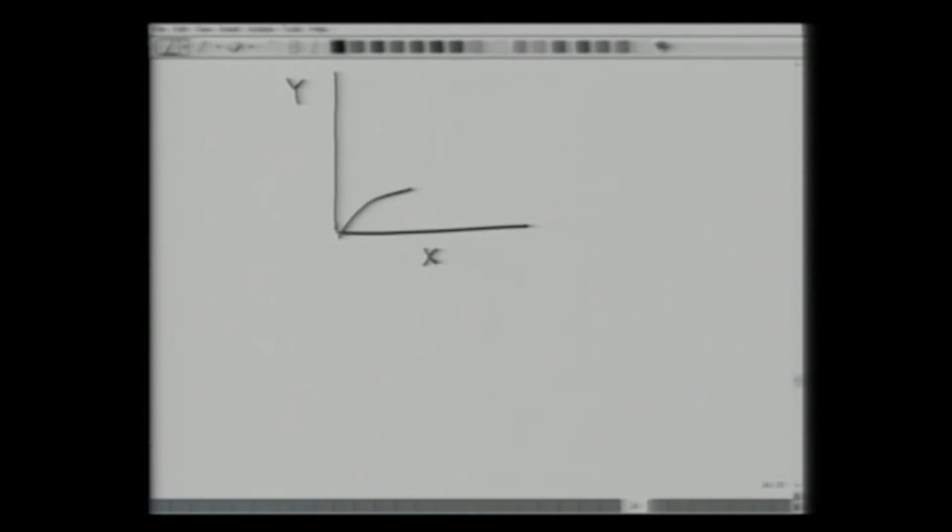Let's say this is our equilibrium curve, and let us not worry whether we are discussing absorption or adsorption or liquid extraction. We have been given this equilibrium curve at constant pressure and constant temperature. The equilibrium curve says that given x, this would be y in one phase. Suppose we have a liquid, then this will be the concentration in the gas phase under equilibrium.